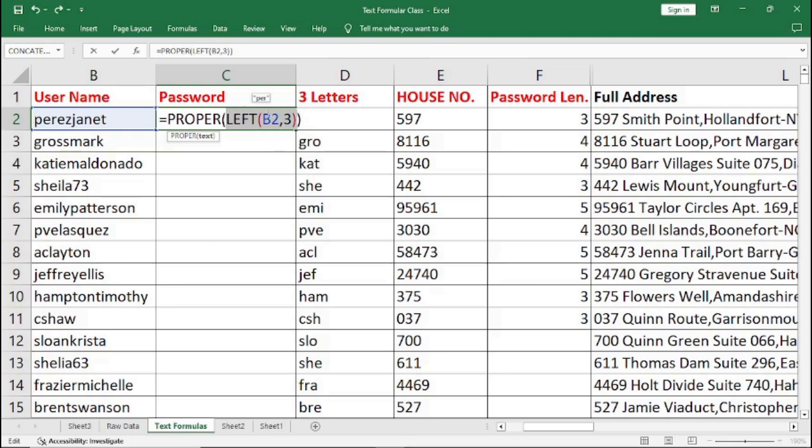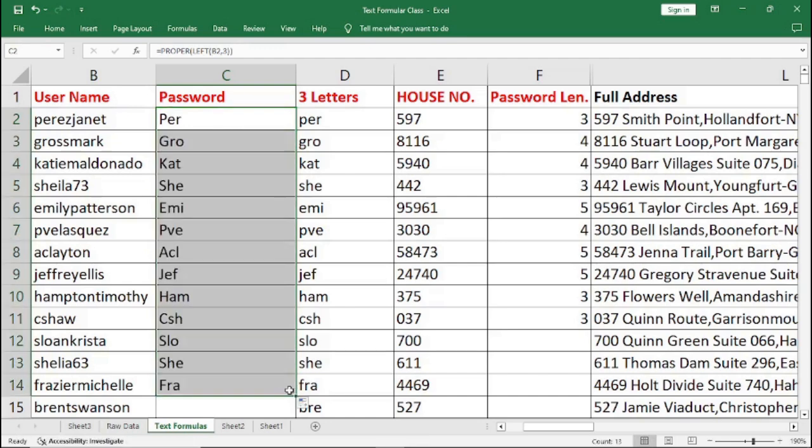Inside that bracket, we are putting in another formula that is going to give us what we need: go to the left hand side of cell B2 and pick the first three characters. It's going to pick the first 3 characters, and automatically it will convert them to proper case. So when we press our enter key, you find out that we have something like this, which is working out for the rest. So now we've gotten this, which is the house address.